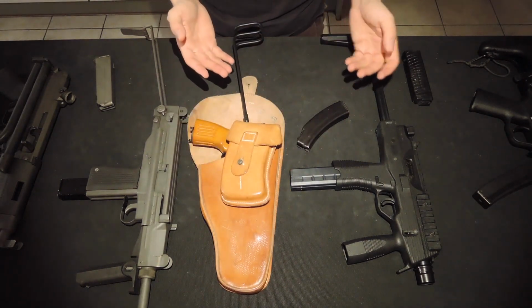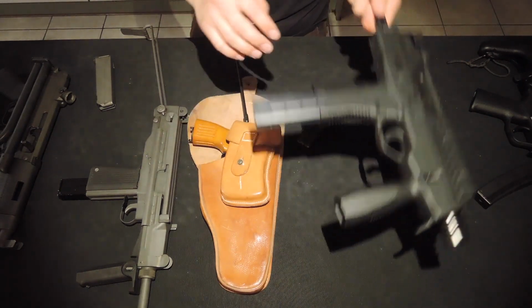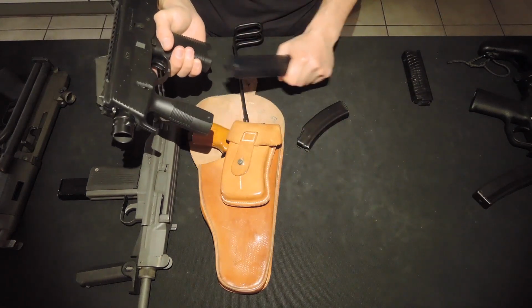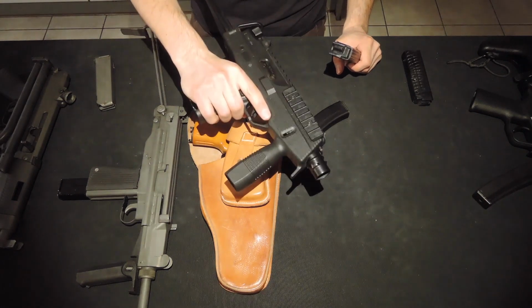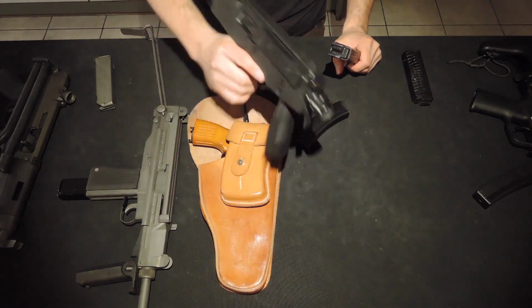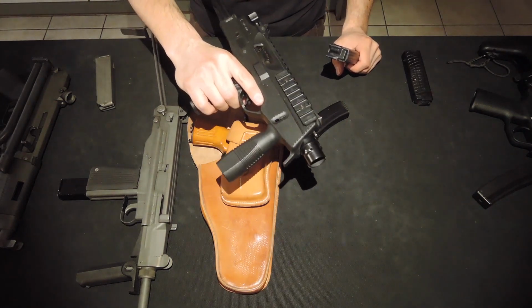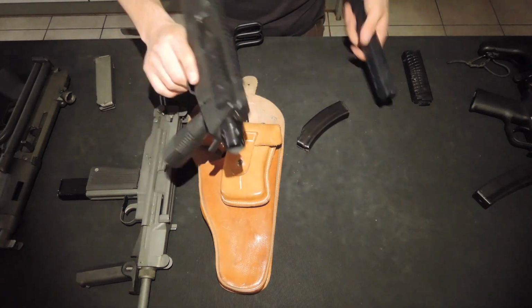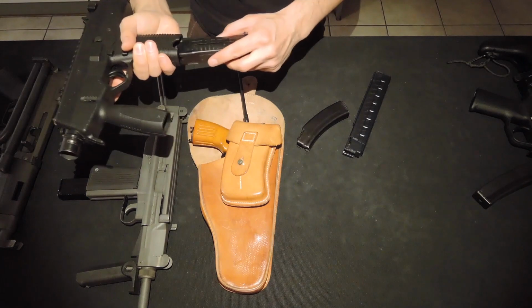And we have the same thing for, I would say, the TP9. I don't have the holster for the TP9, so I can't show you guys, but there is a plastic holster for the TP9 that you can wear either on your leg or on your hip. And mag pouches, sure, you can find those, and I would say that's the same principle. You're supposed to use it with this little guy here.